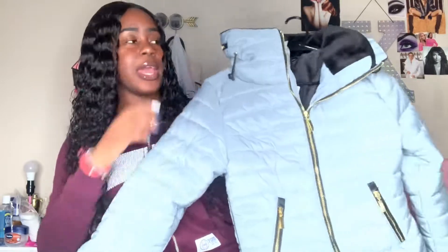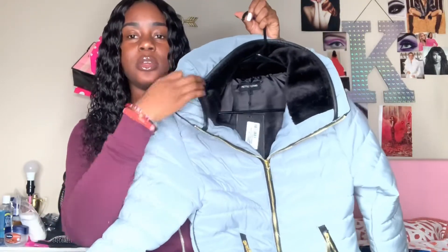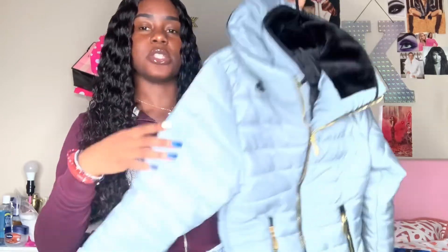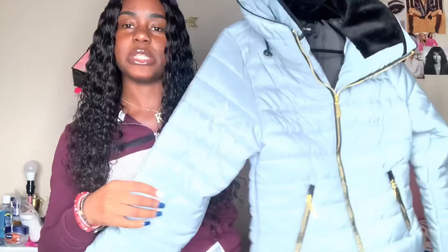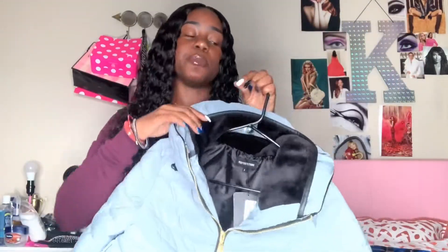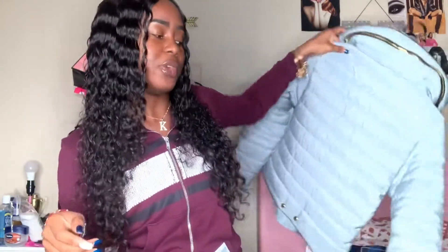The next coat I got is this really cute puffer coat. It's gray and the neck is really tall — it covers and it has fur. So it's going to be really warm for the winter time. I haven't worn this coat yet; you can see the tag is still on it. I got this from Pretty Little Thing and I got the 50% off sale. So this coat was probably a good $30. It was originally like $55. I'm going to try to put the link down below. I would try them on, but I feel like trying them on was going to make the video even longer.